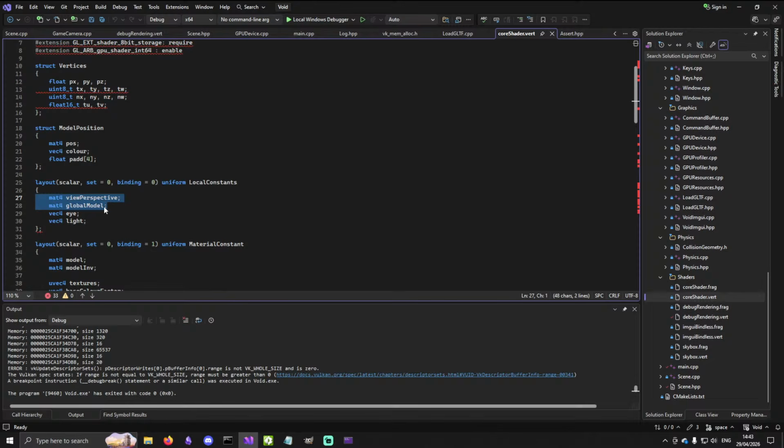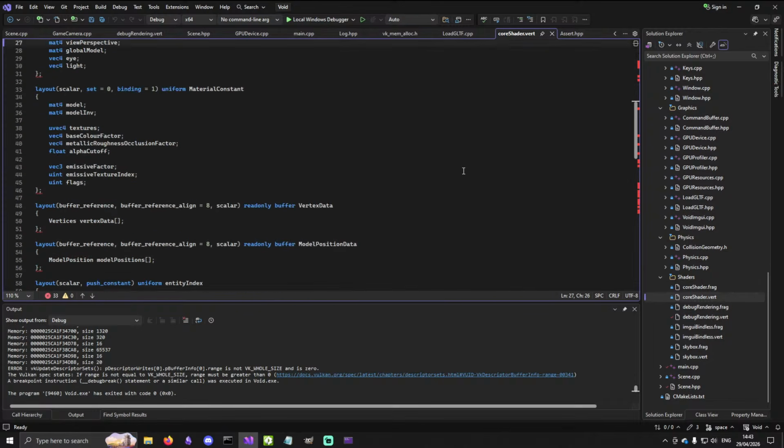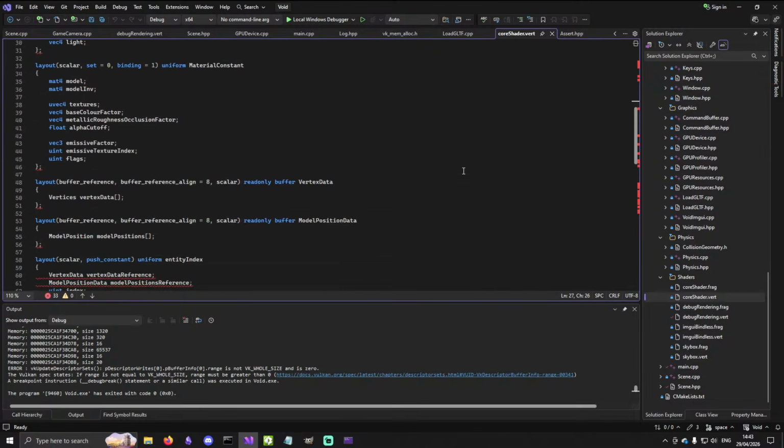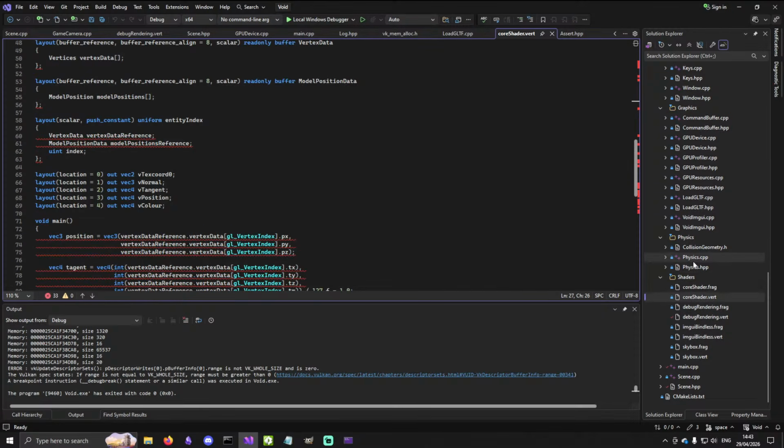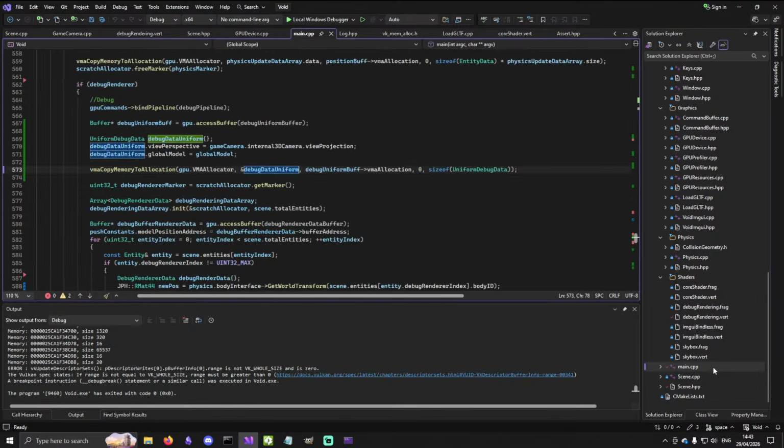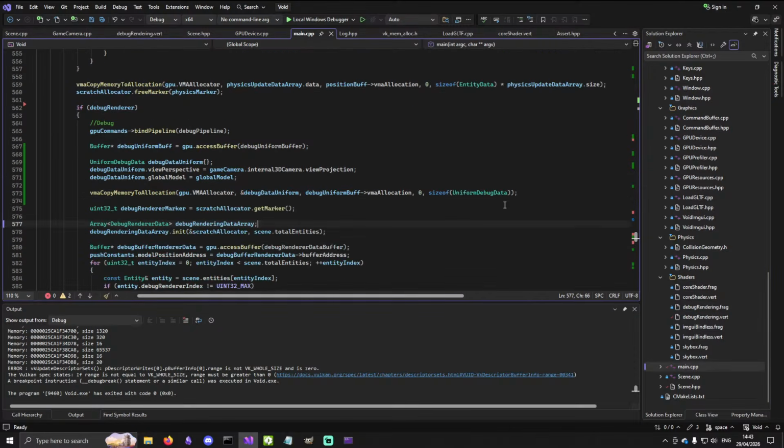The global model and the view projection is the same for every single vertex and instance. Do you just use a buffer device address for the global as well and then index into that, or do you use push constants and throw everything in the push constants if it's global state like that? Because I'd be curious to know, because I don't like uniform buffer objects that are tied to a descriptor set. It's just one way of doing it.